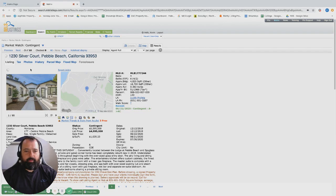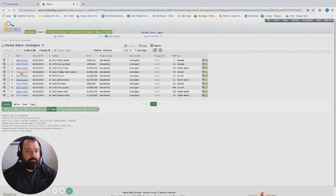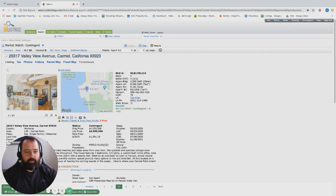Silver Court over in Pebble. Okay, so I saw this property prior to this remodel, and this remodel is spectacular. They really did an awesome job, and it's a great location over by Stephenson. 4 bed, 6 baths, almost 5,000 square foot. It was originally listed at like 5.6, now listed a little bit under 5. It sat a little bit of time on the market. We're talking 6 months or so, but holy moly, someone's getting a gorgeous property. I love that thing. I loved it before it was remodeled, so that was a cool one.